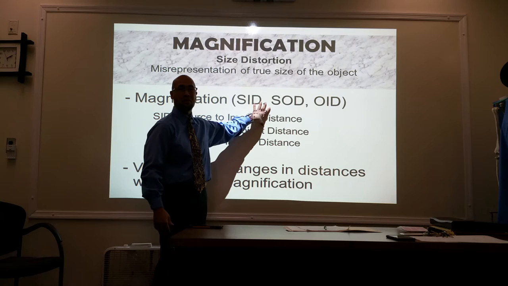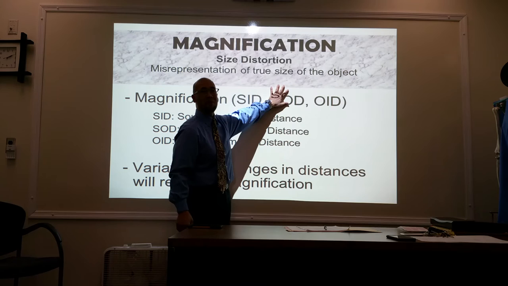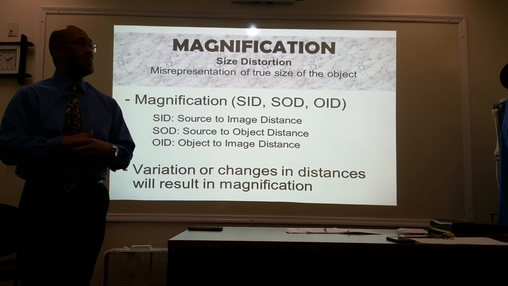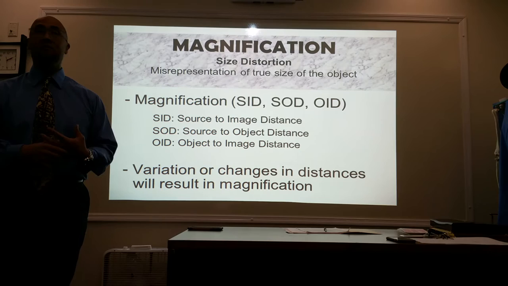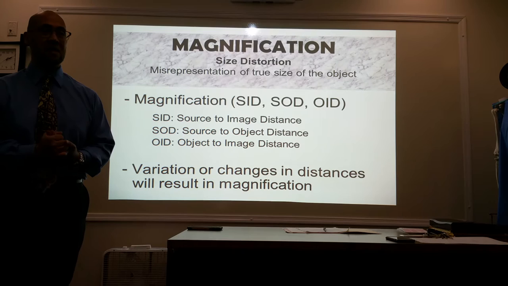Where's my heart? In my chest. Can I get my heart on the board? Because we want to get as close as possible to the image receptor for no magnification. No matter how I take an X-ray of my heart, it's always going to be magnified. This is something we need to know and the doctors need to know so that we can account for those variations in the location and size of your structures. Very rare that we get zero magnification on our images. There's always going to be some degree of magnification.